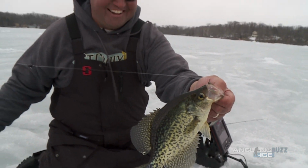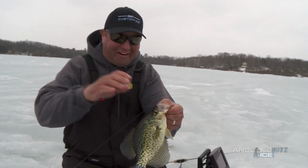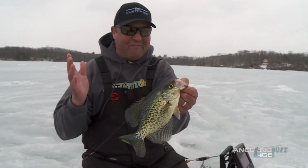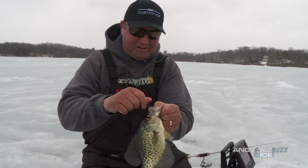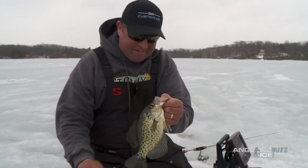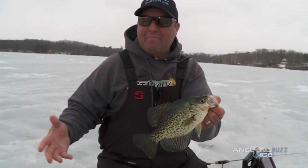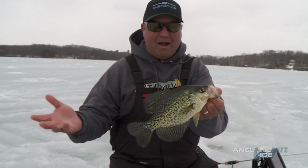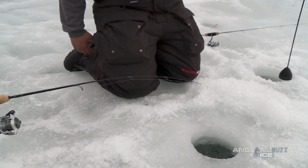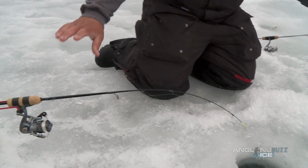Just like that. I hardly had my mark come out of the hole before this one raced up, but that's what makes dead sticks so effective is that live minnow. You know, crappies in particular can't resist it. But once again, especially if you're set up in a shelter, it just gives you another option for another bait out there. Like I said, it keeps the fish in the area, makes it fun.